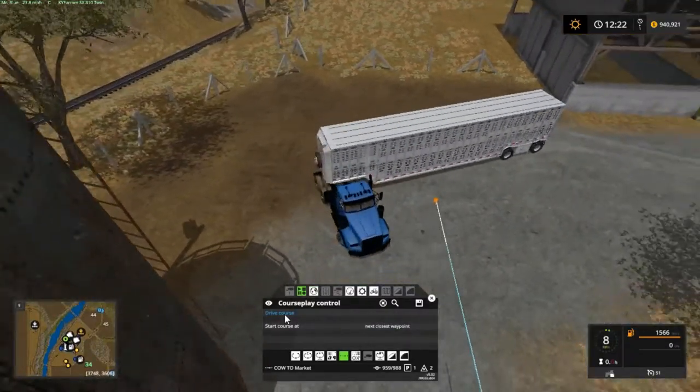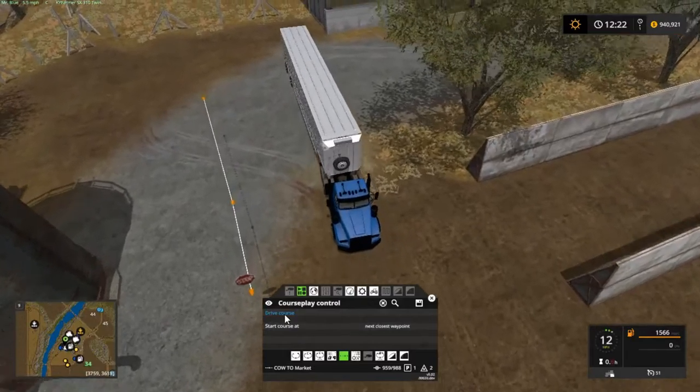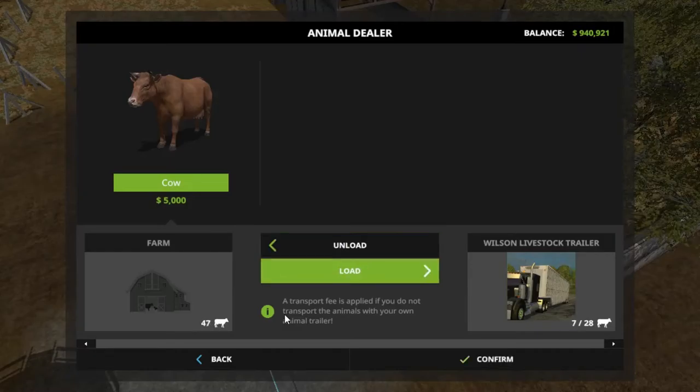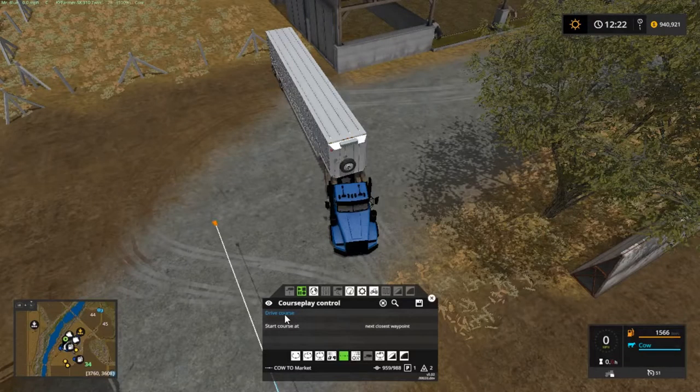And right here's where I go to back in. Back up right there and hit that. And we're going to load. By my calculations, we should have 28 left. 26. Oh, overcounted. Continue, yes. Now we're going to drive course.